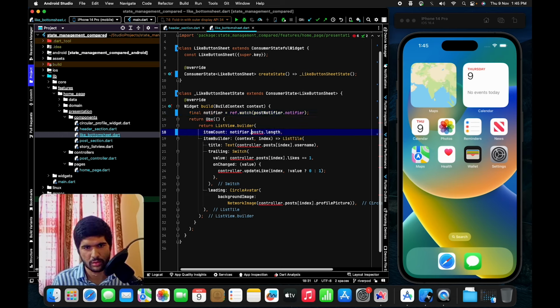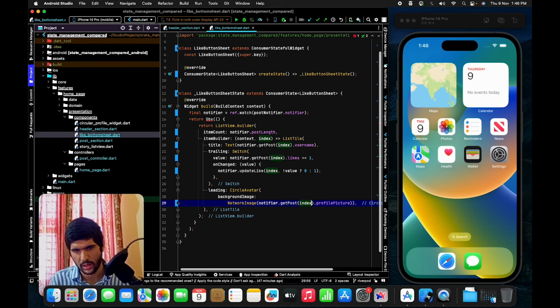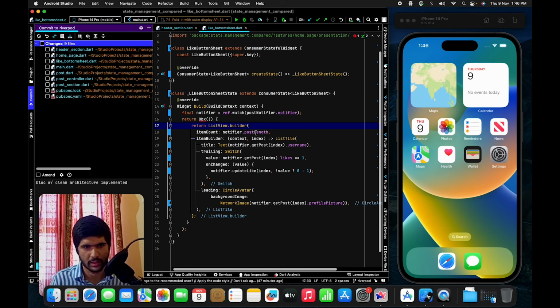Now notifier.postLength, notifier.getPost at index, same notifier.getPost at index, and notifier.updateLike, getPost at index, and we'll remove this Obx from here.